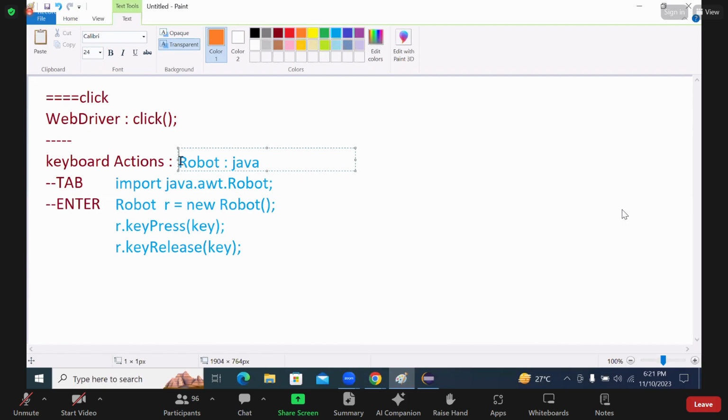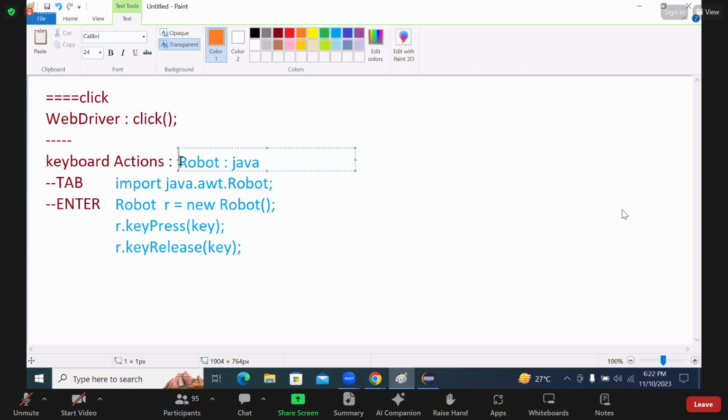And then the advantage of the Robot class: it will automate and support web-based applications and Windows-based applications.